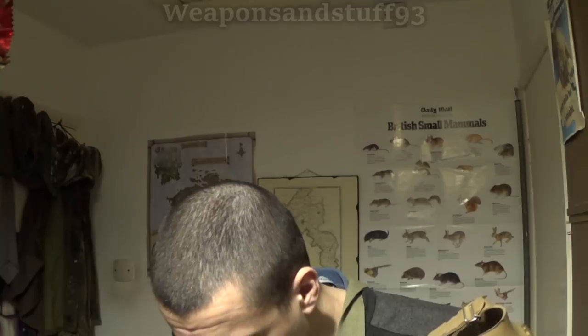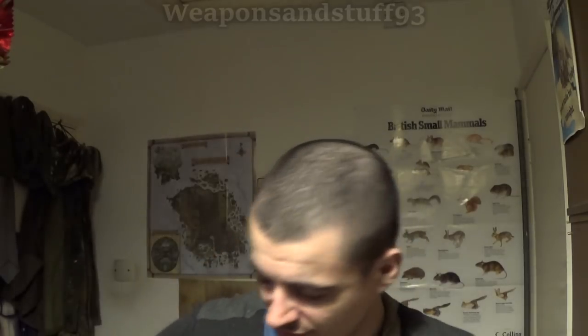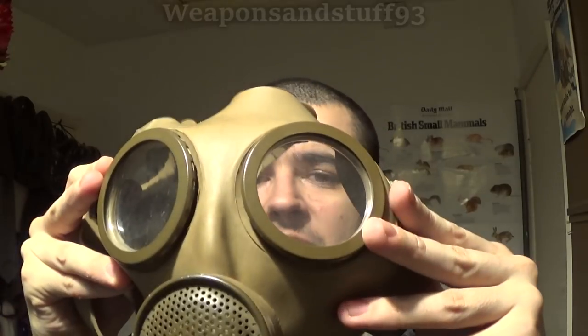Interestingly there's also one called the M53, which is this mask but with a better outer section. I don't know if they fixed the valve issue I'm going to mention, but apparently it has a very primitive speech diaphragm under the grate. Anyway, I've said before that I like the bag more than the mask, which is never a good sign — mainly because the bag is quite rigid and tough whereas the mask itself isn't. When I got this it came with a still-functioning Belgian 40mm NATO filter rather than an old 1950s asbestos filter, which is very good.